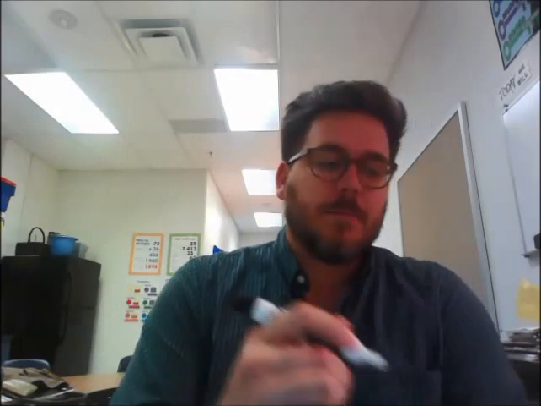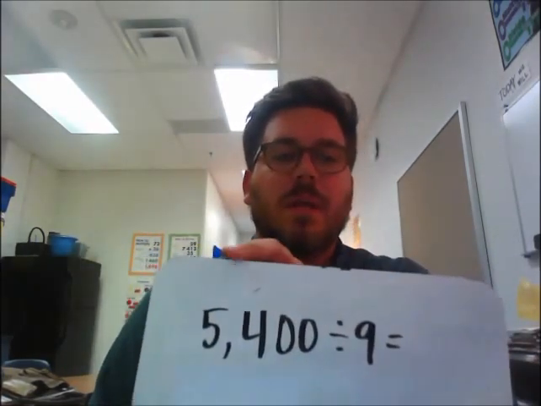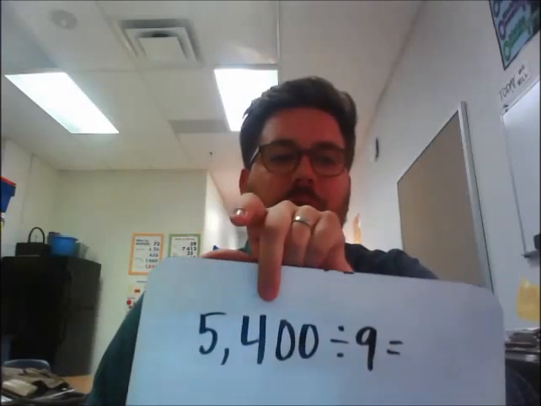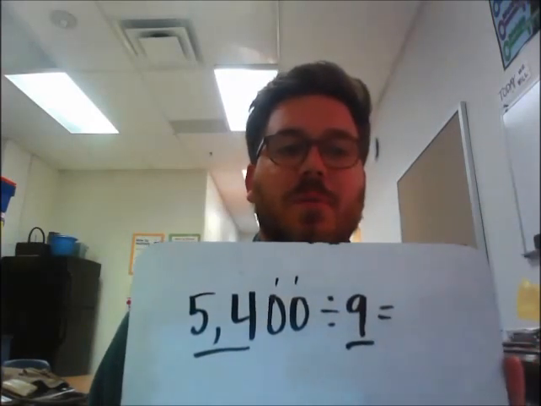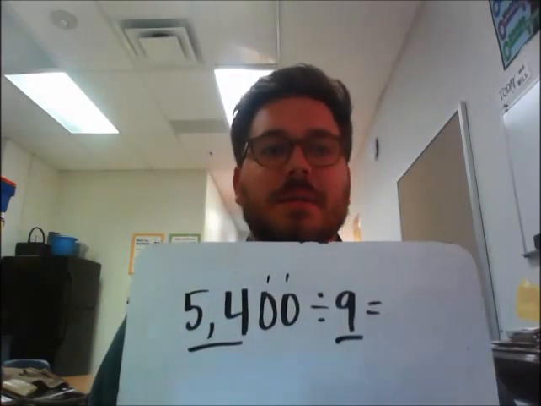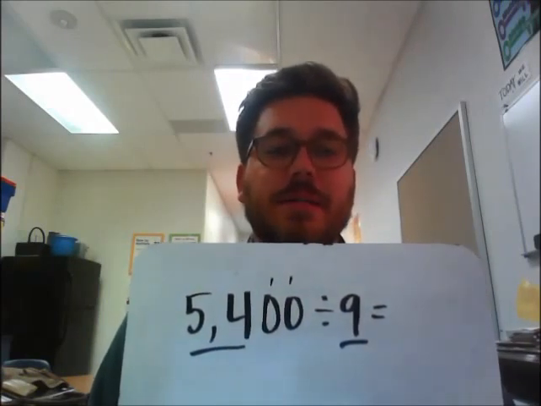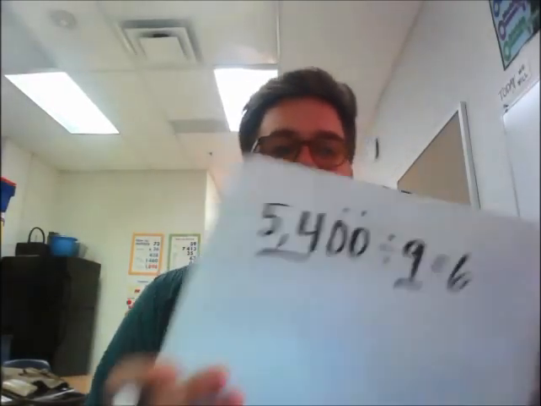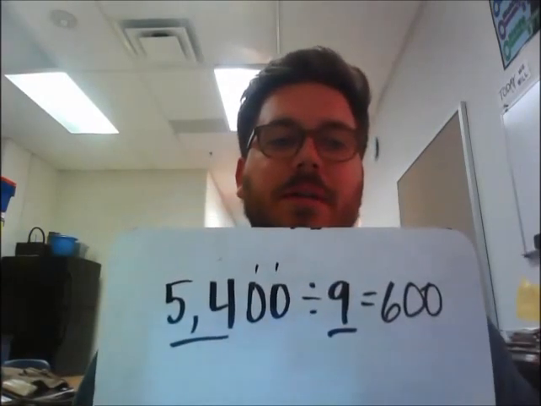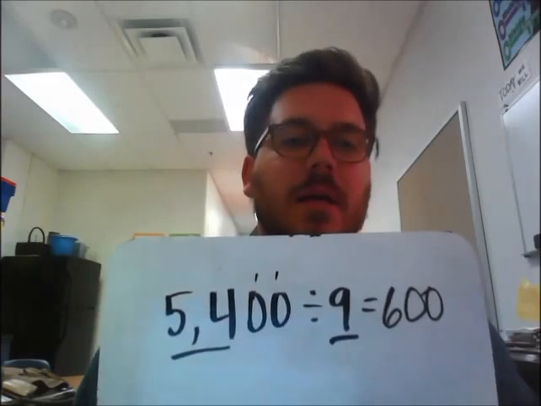And finally, a last example to show how this works when it doesn't work out that the thousands has a number like 36 — for example, 5,400 divided by 9. In a problem like this, we look at the first two digits as 54, and once again forget about — but also tally — the 0s. So the base problem here would be 54 divided by 9, and using our basic math facts, 54 divided by 9 is 6. We put 6 as our answer, and then add our two 0s in. So the answer to our complete problem is 5,400 divided by 9 equals 600.